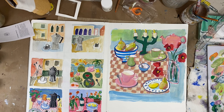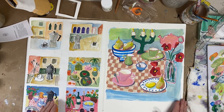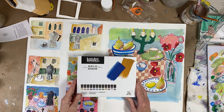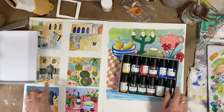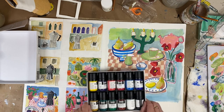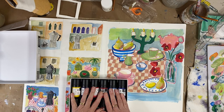I treated myself to some new art supplies in the Black Friday sales, things that are different for me that I've never used before. And the first one were these Liquitex Acrylic Gouache, and I've used those today to do a couple of little sketches here, and they are lovely. They're really lovely and flat, and they go on really nicely.